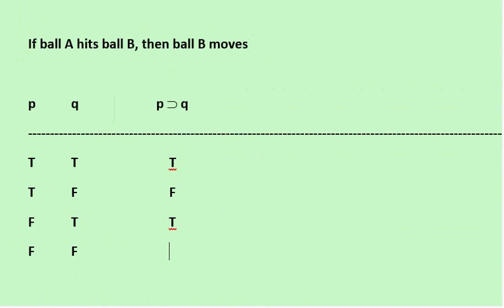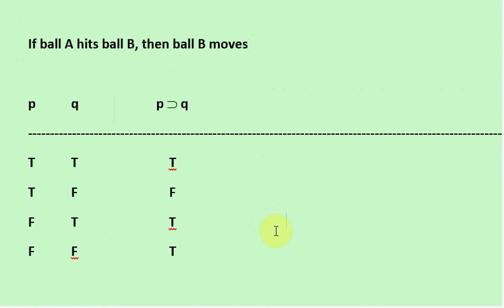Well, we know that if ball A had hit ball B, B would have moved, right? Because that's what the regularity means, right? If ball A had hit ball B, B would move. And so that's why that would still be true even if both are false. And I know this sounds strange and weird, but think about it logically. The regularity would have held even if somebody does nothing, right?